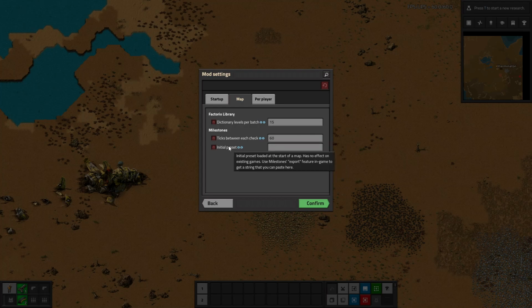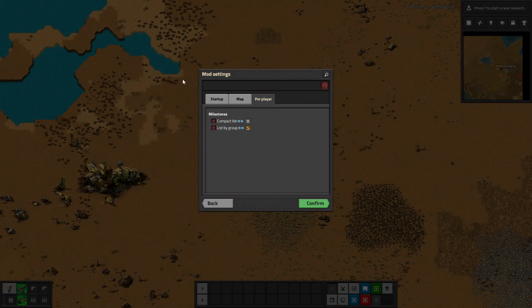Initial preset, you could just have a preset initially loaded, so has no effect on existing games. Use milestones export feature in game to create a string that you can paste here. So you would paste a string of a preset, and then it just automatically does that one. And then compact list removes the completed at labels for each item. I personally want this, so I would leave that there.